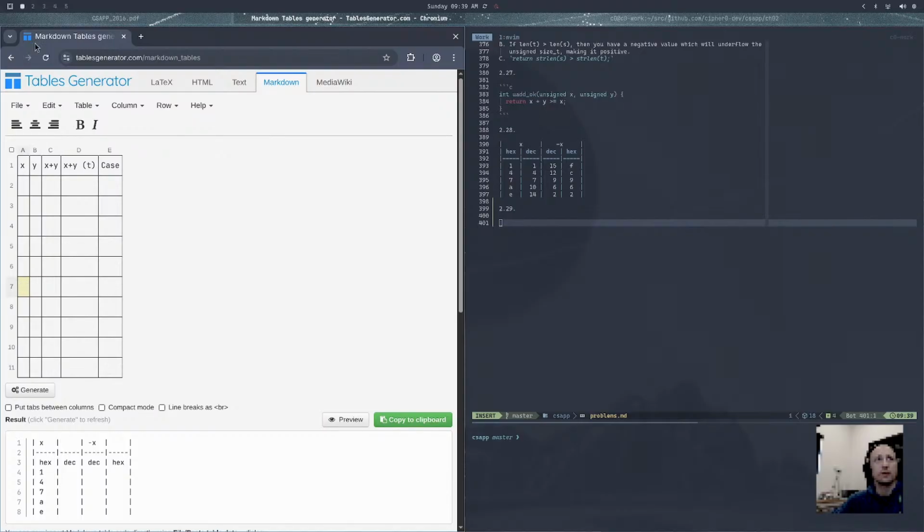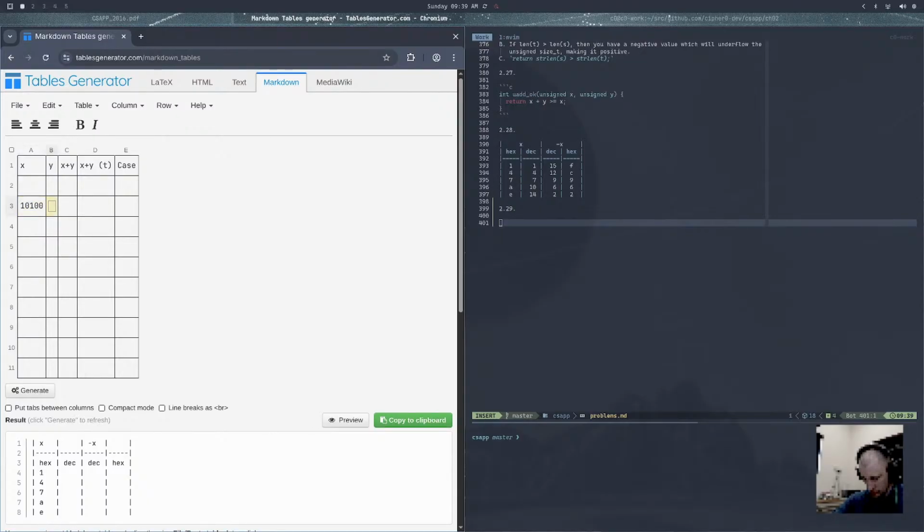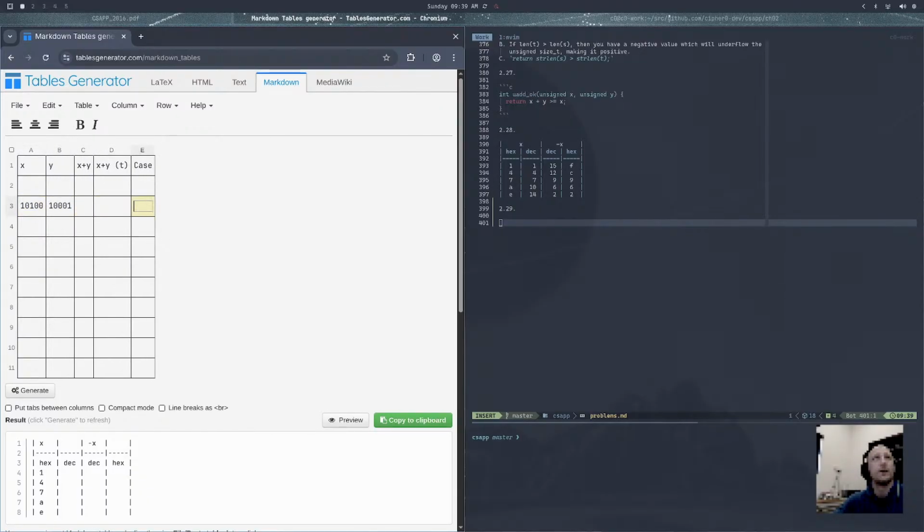Okay, let's go up here. And actually this row is completely empty. Not sure how that works. How do you have a completely empty row and then numbers below it? Not sure how that works, but we'll find out here. 1 0 1 0 0 and then 1 0 0 0 1. We got 4 over here, so you go down here to 1 1 0 0 0 and 0 1 0 0 0. Okay, let's go over here.